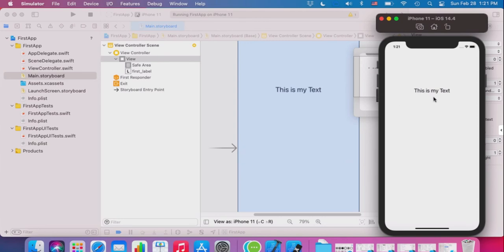In order to see our application the first time, we sometimes need to wait maybe one or two minutes. Again, my computer is not really fast, so that may take time. Now on the mobile phone screen in our simulator we see this is my text, our first object that we inserted into our application.